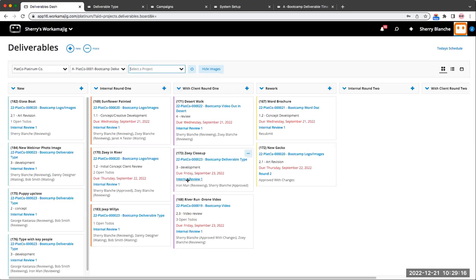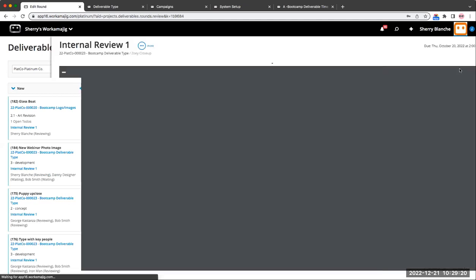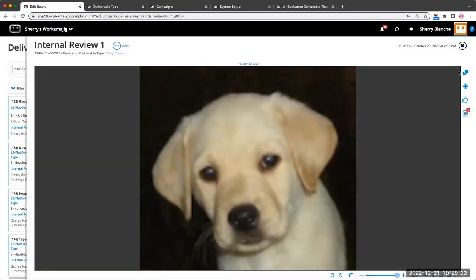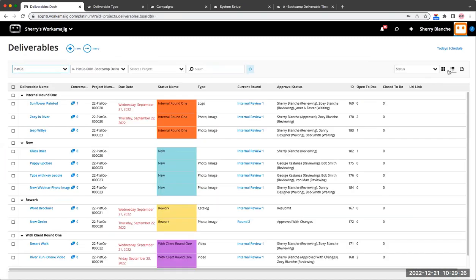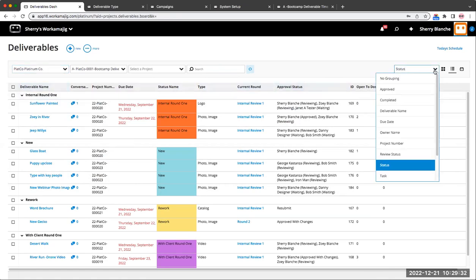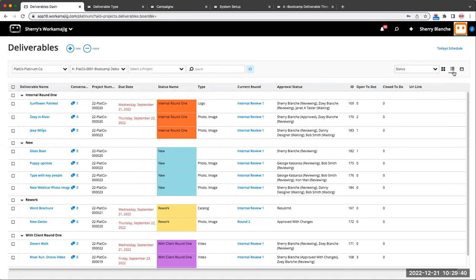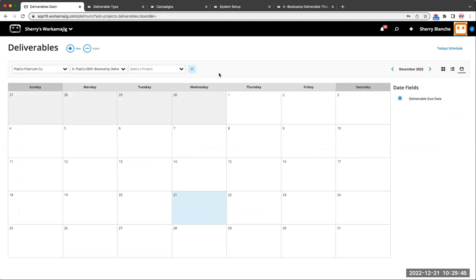I can drill into that review one by one if I need to, go in and review comments, or I can be here on this grid view to quickly see and group it by status, by project, by due date, by owner, or whatever I want to group it by. Currently grouped by status. And then we can also see this in a date format.